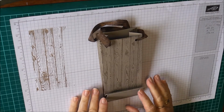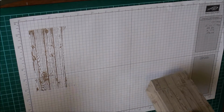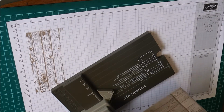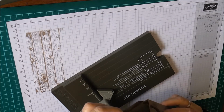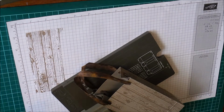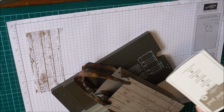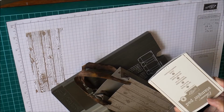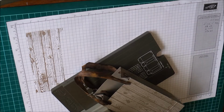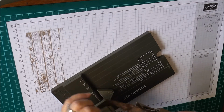I'm going to show you today how to make this gift bag using the new gift bag punch board by Stampin' Up. And yes, this ribbon is Tip Top Taupe. It's actually whisper white seam binding that I inked up using a sponge and the Tip Top Taupe ink. I literally laid the seam binding down and sponged it with the ink on both sides, and then I had my coordinating seam binding or ribbon for the bag.